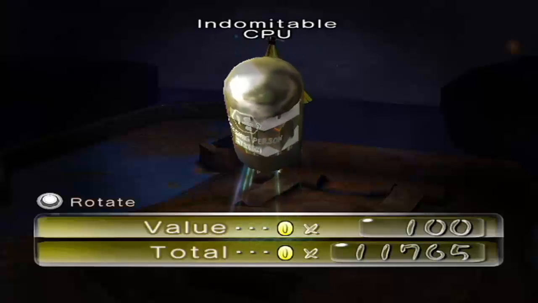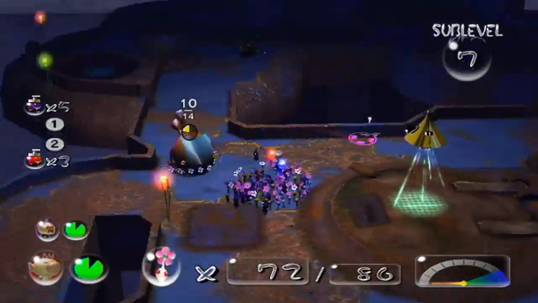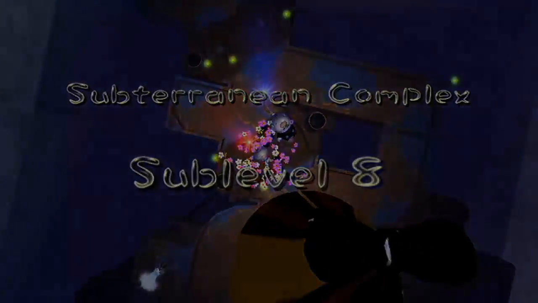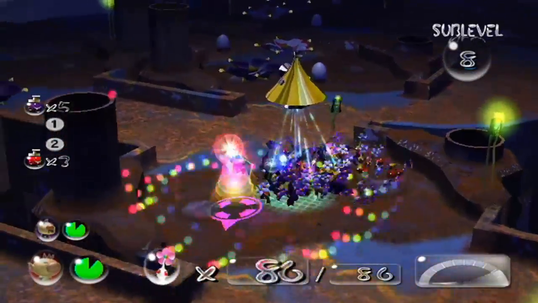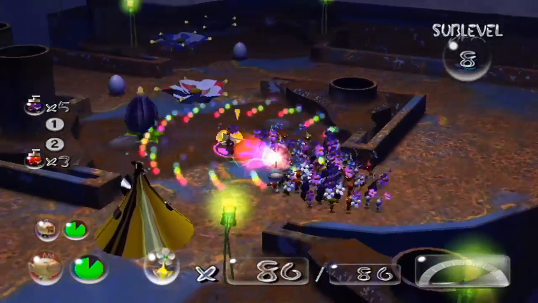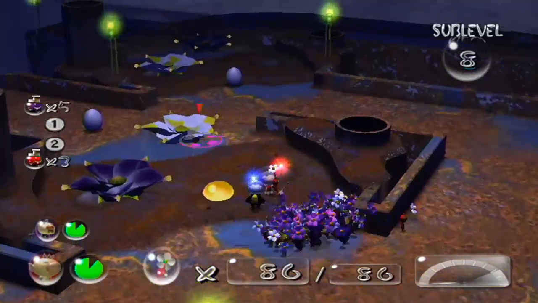The indomitable CPU. And that's it for the treasures here. Thank goodness. Alright, time for another break level. I'm going to make more purple Pikmin here. Good thing too. And there's also the Queen Candy Pop Buds, as promised. Guess I'll make some more reds and blues, because, well, I can't really make more whites anymore.